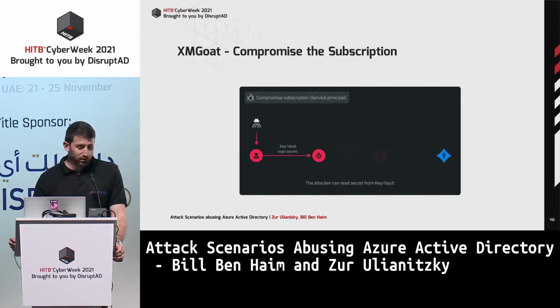One of those secrets is the credentials of a specific user. Then we can authenticate as that user, and we identify that the user has the permissions to modify role assignments. Because of that, he can elevate his privileges with the owner role definition, and by that compromise the whole subscription.